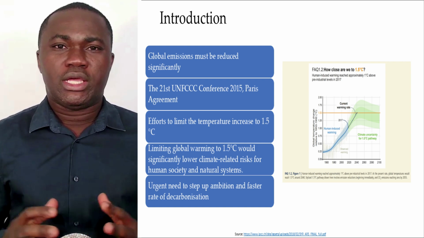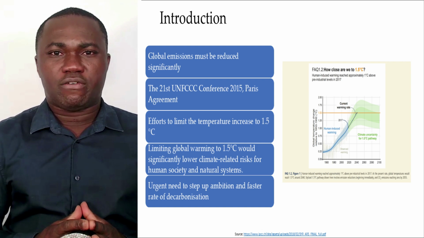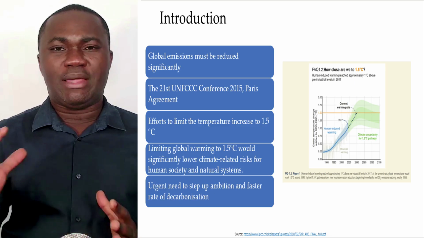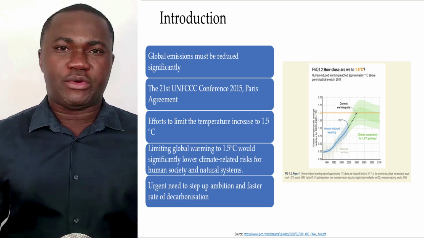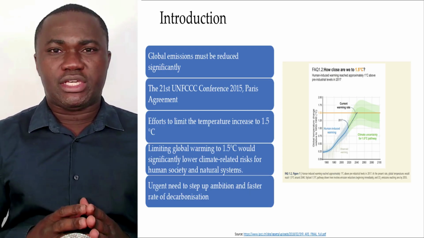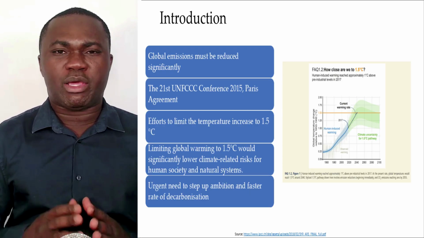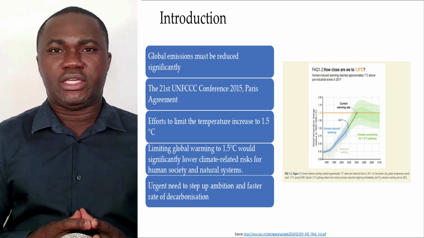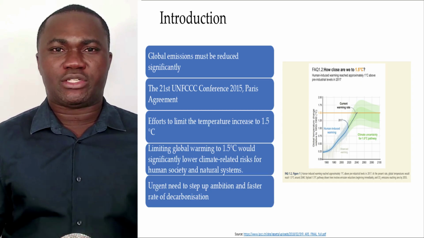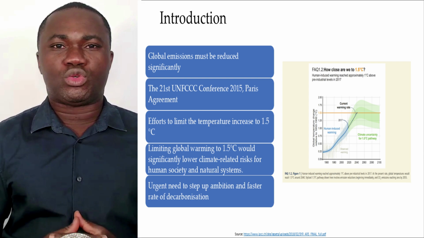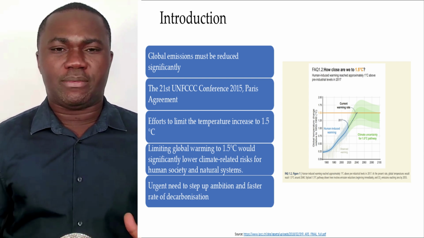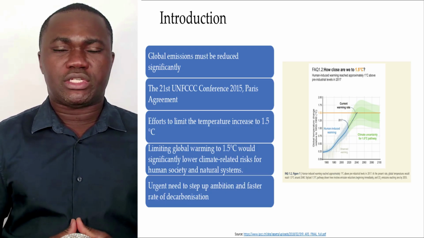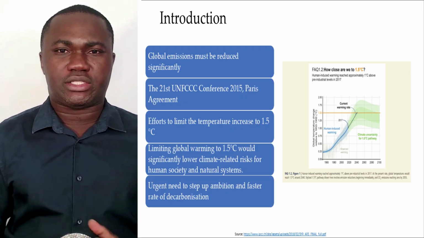So the overarching goal under the Paris Agreement is for the world to aim towards reducing greenhouse gas emissions to limit global warming to 1.5 degrees. The 1.5 degrees C is selected because scientifically it has been calculated as the desirable temperature to minimize the effects on humans and other natural systems. So the ambition is to reduce greenhouse gas emissions over time. There is an urgent need to reduce greenhouse gas emissions in order to achieve the 1.5 degrees target.